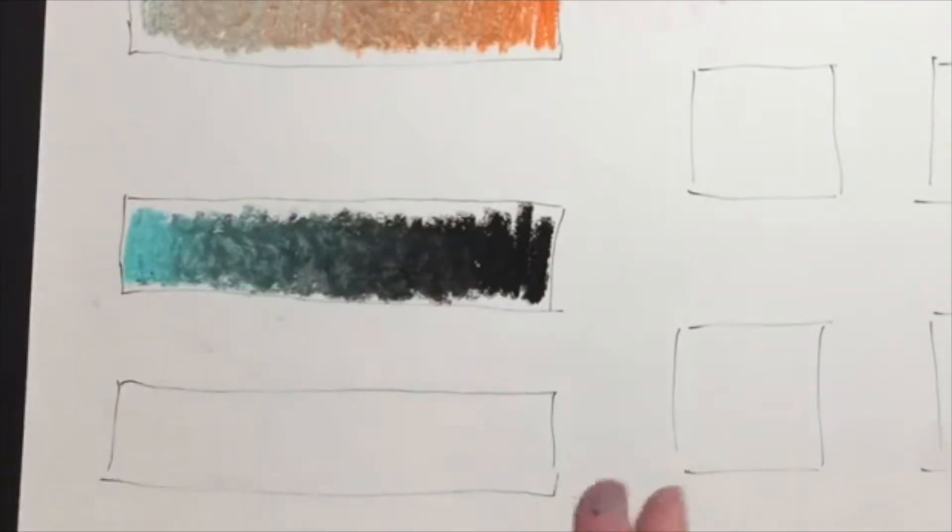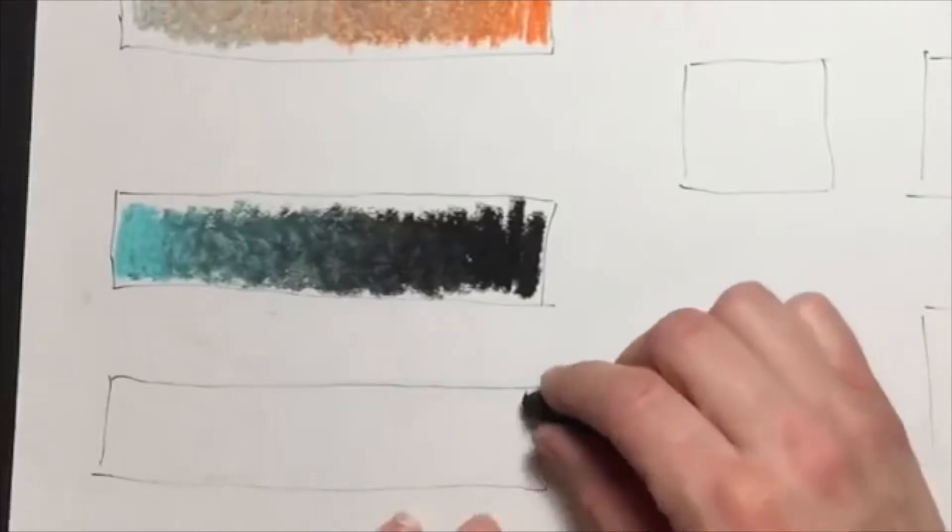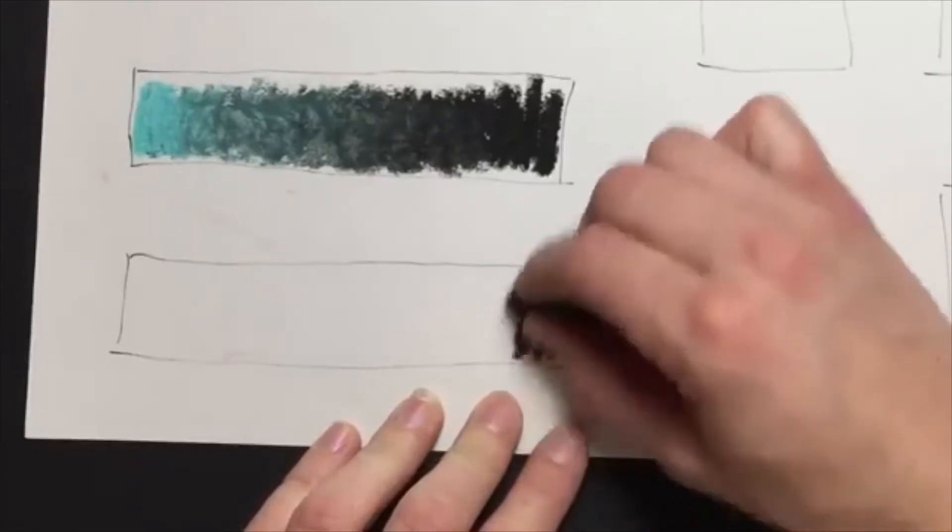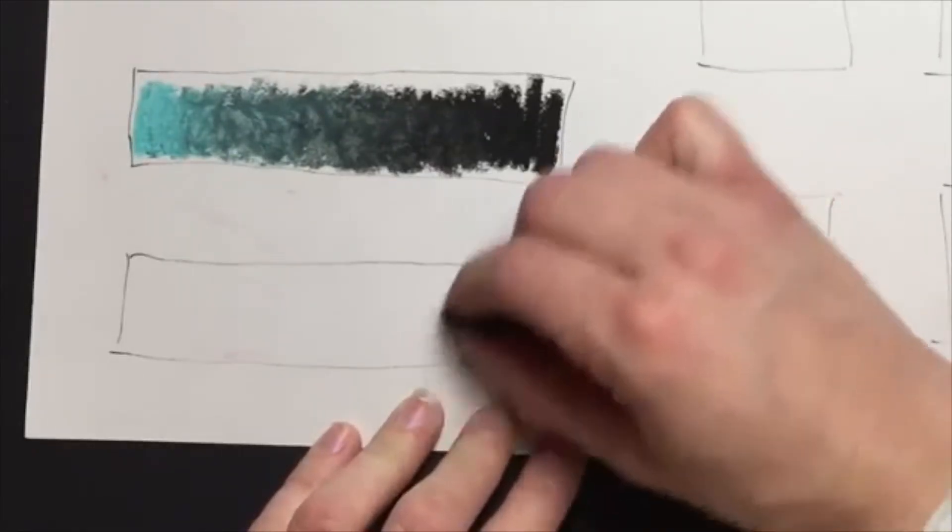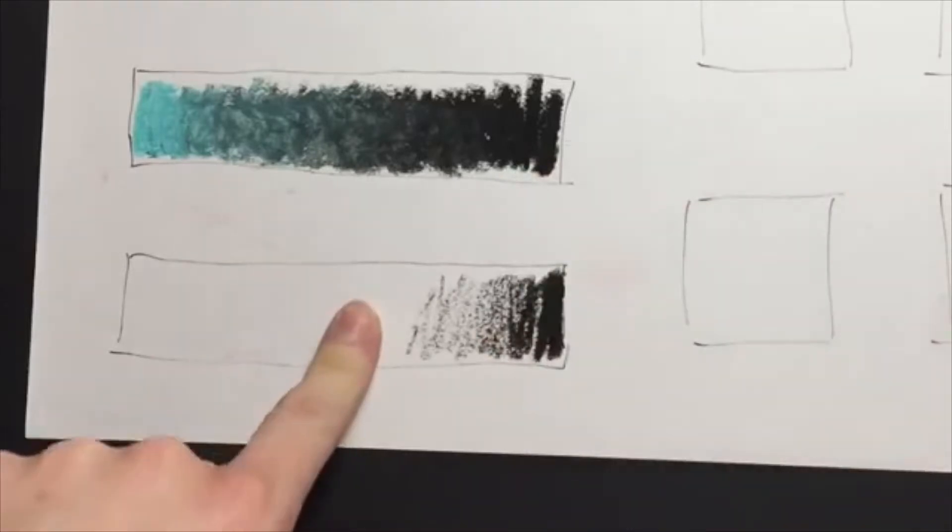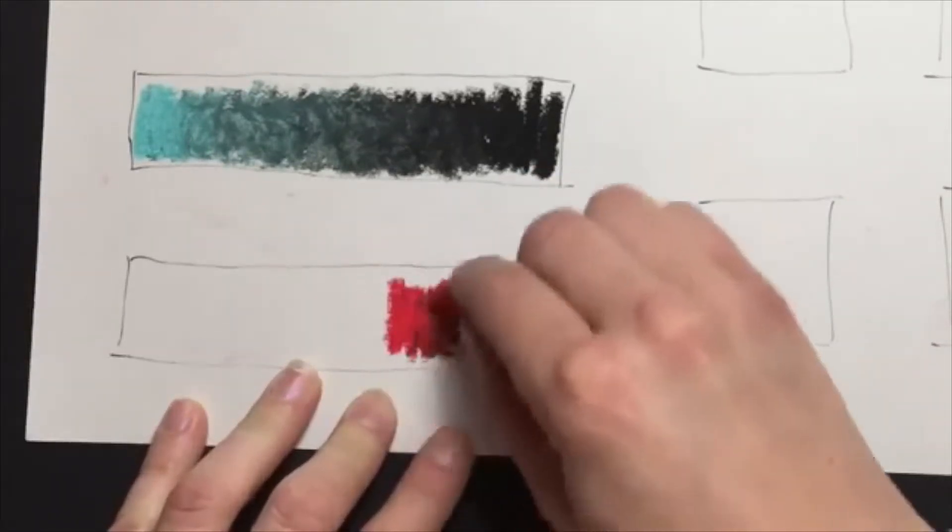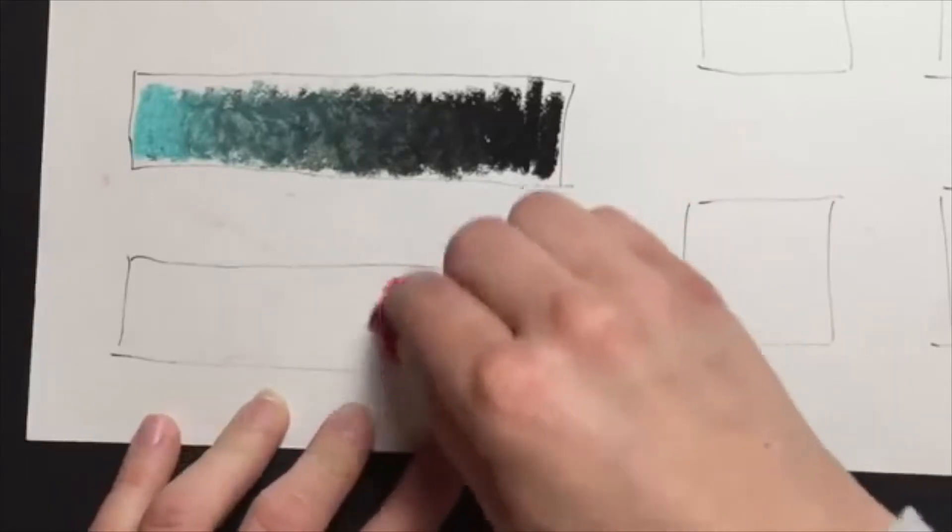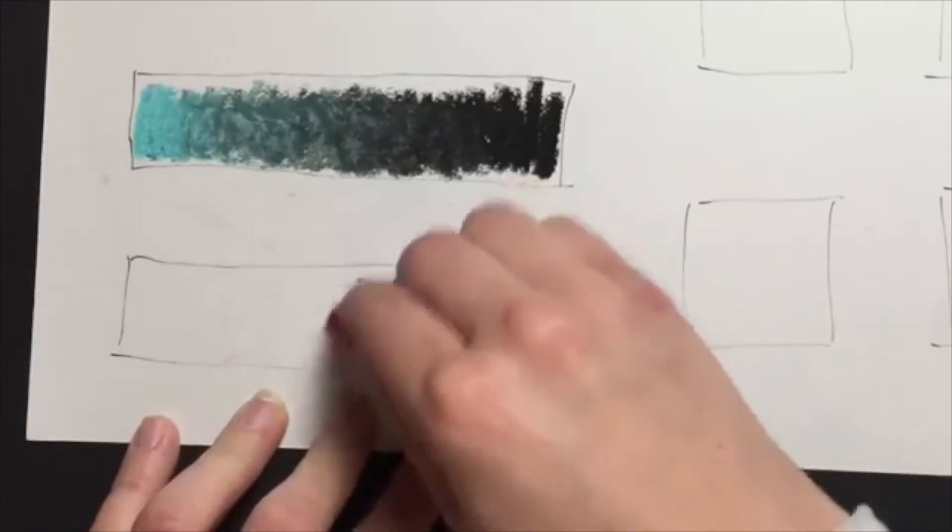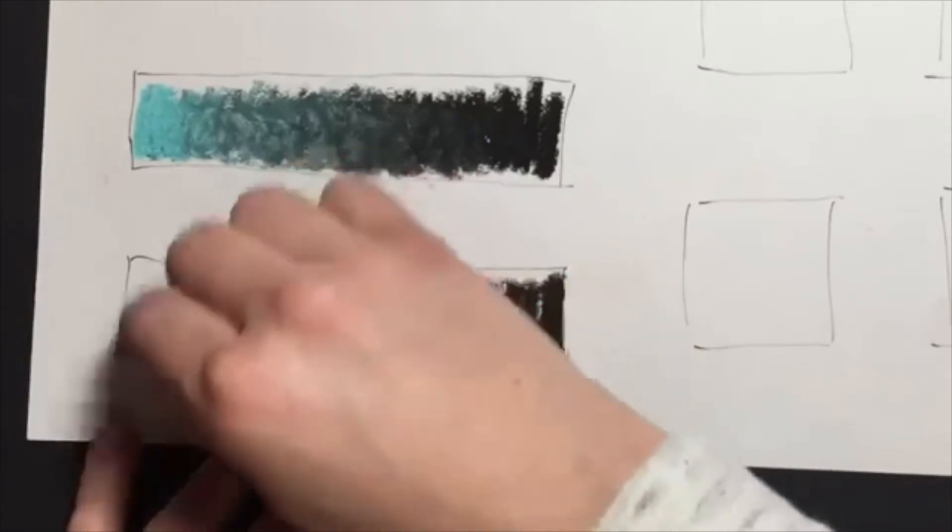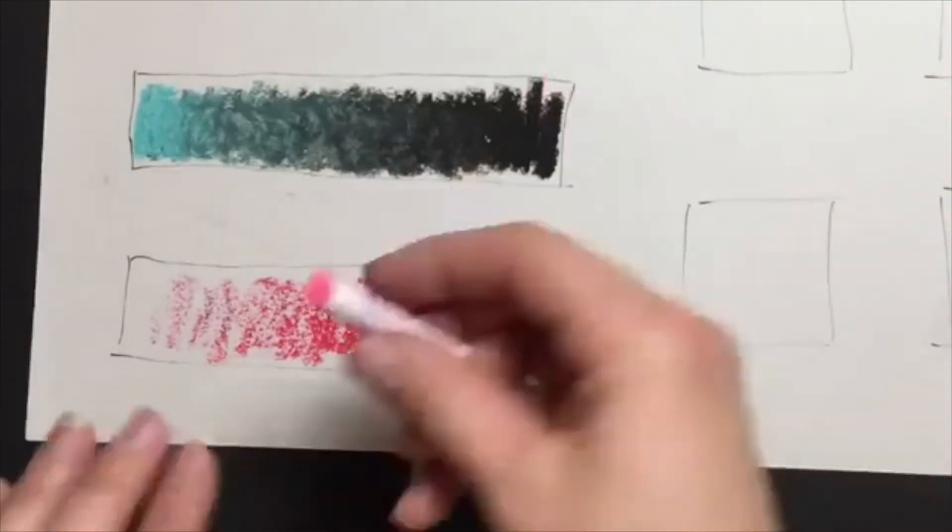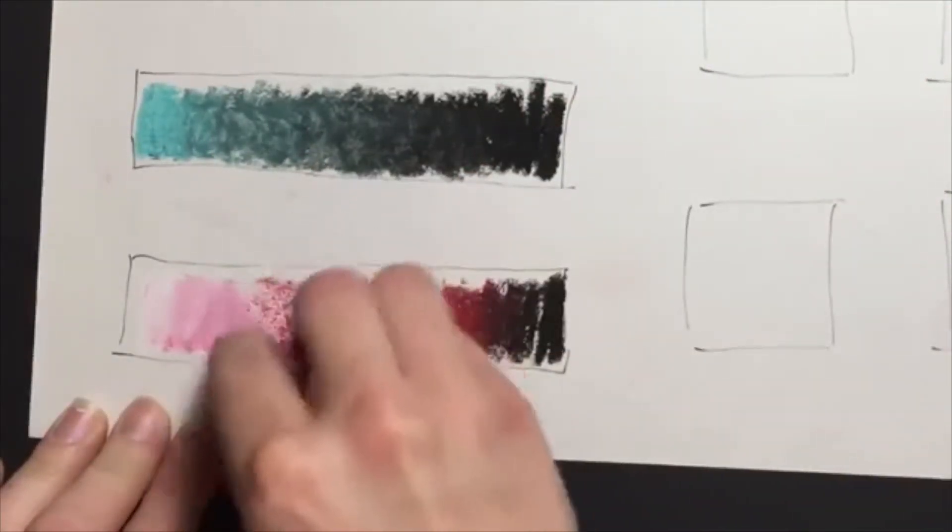Now let's take a color and let's go from black all the way to white. Since black is the darkest, I'm going to put it on first. But I'm not going to go all the way into the middle. I'm going to start easing up the pressure about right here. I want to leave it white in the middle. Then take your color and you're just going to put the color in the middle and blend it into your black. And then start going over to the left and just lighten up your pressure. And then grab your white and just start swirling it into your red.